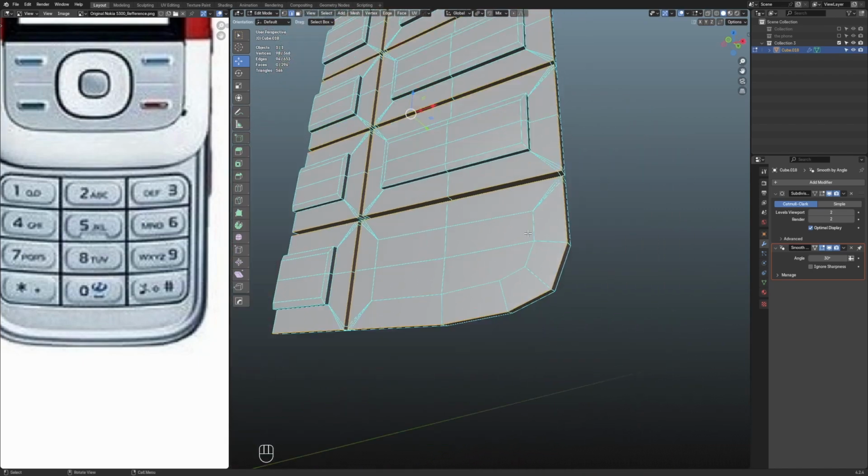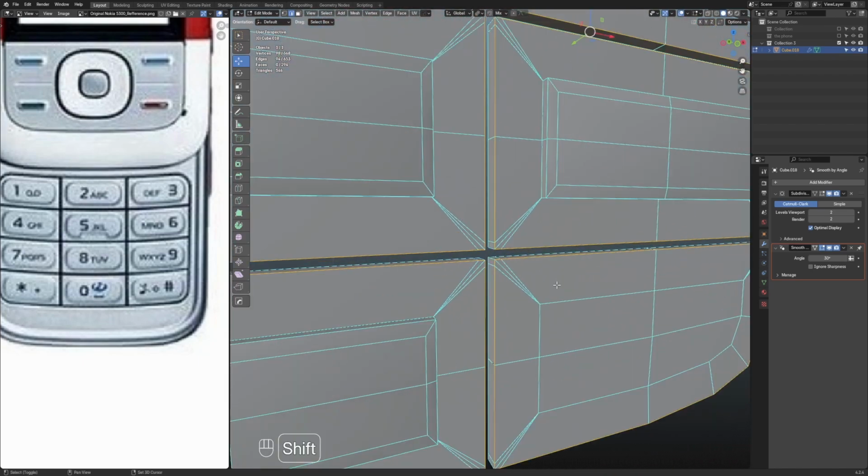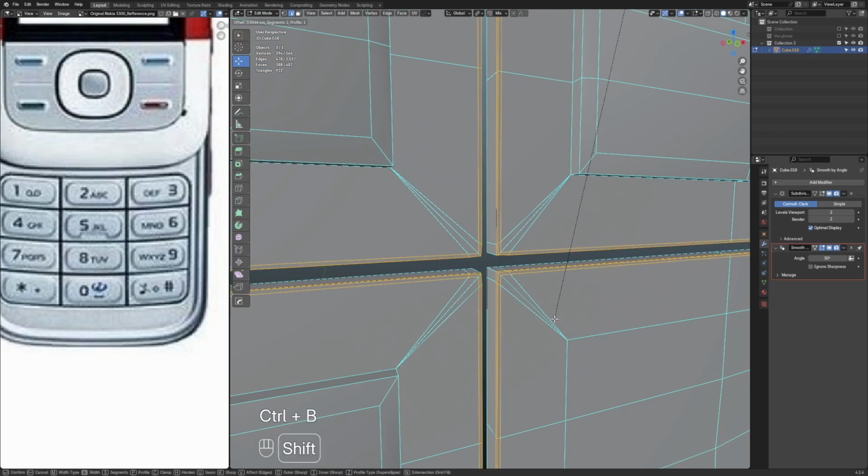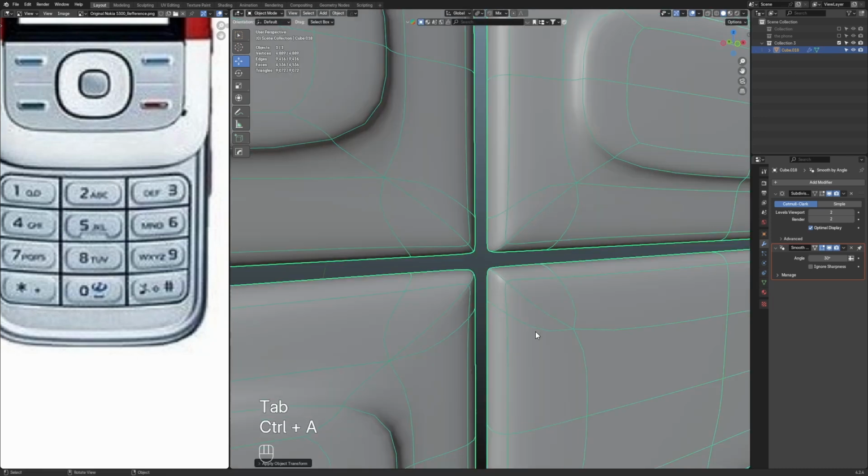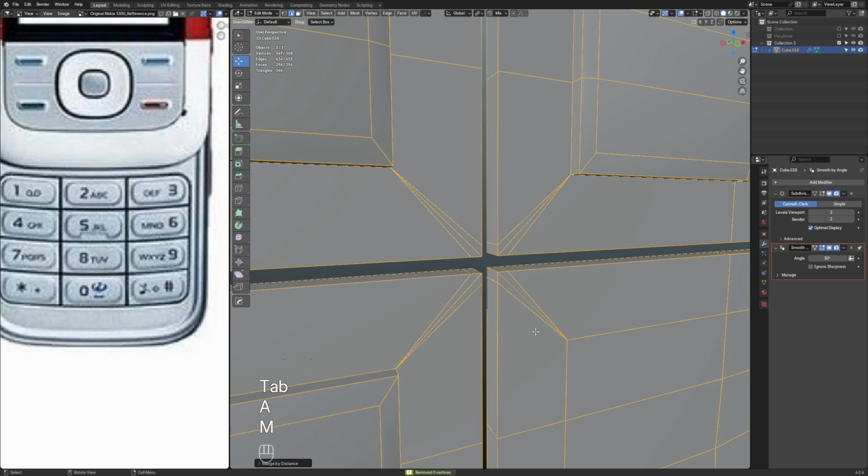Hopefully I've selected all of the edges, and then we need to do a tiny bevel. Before that let me just apply scale because it's sort of behaving weirdly.